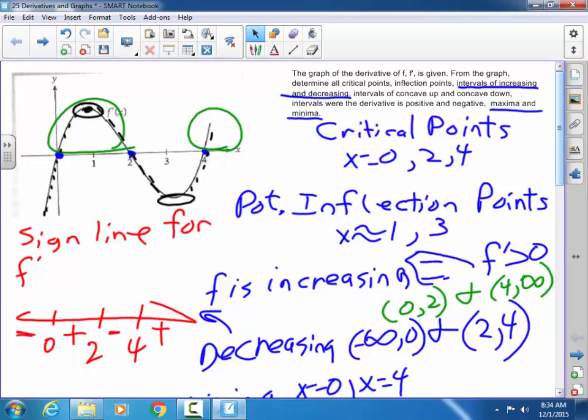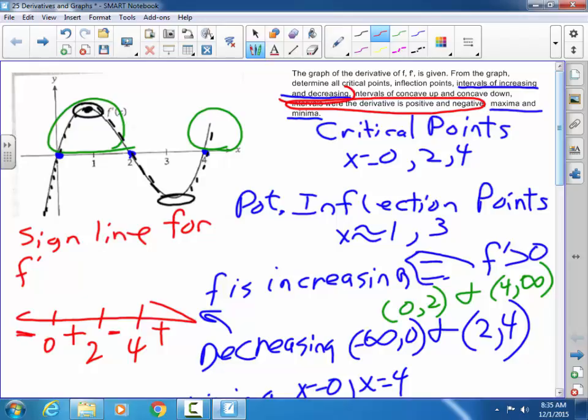Okay? Now, you're really going to have to work to get all these things straight in your mind. Sometimes we're going to say the derivative is positive, and you've got to relate that to mean that f is increasing. Sometimes we're going to say f is increasing, and you've got to relate that to the derivative being positive on that interval, okay? Yes, this part right here is asking the same thing as where the function is increasing and decreasing. All of those mean the same thing.